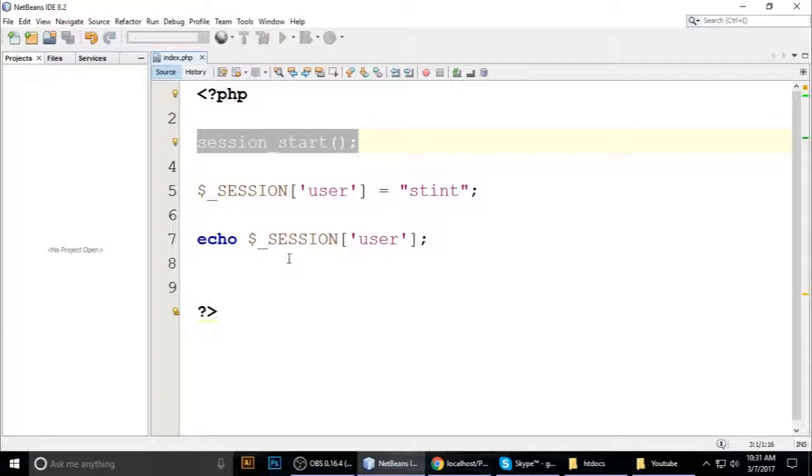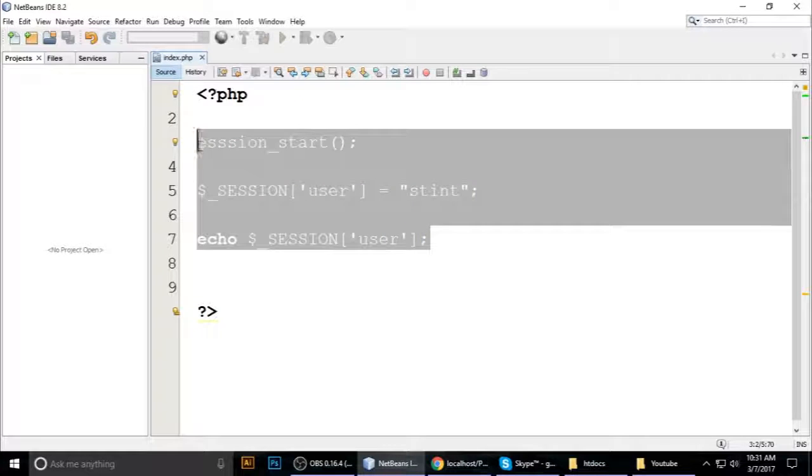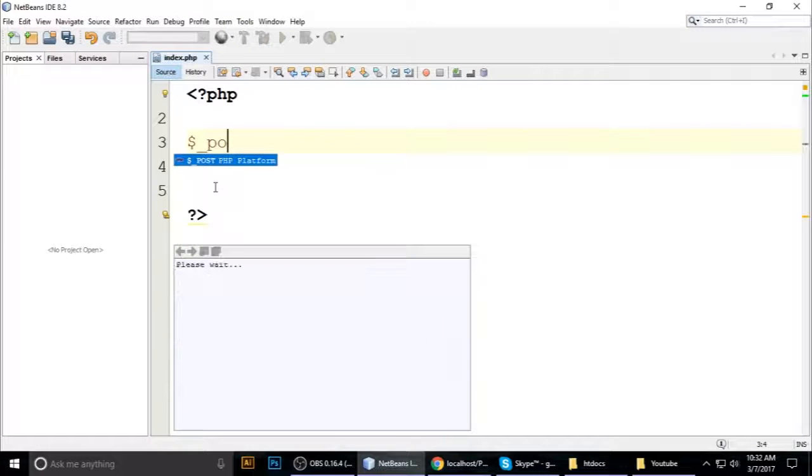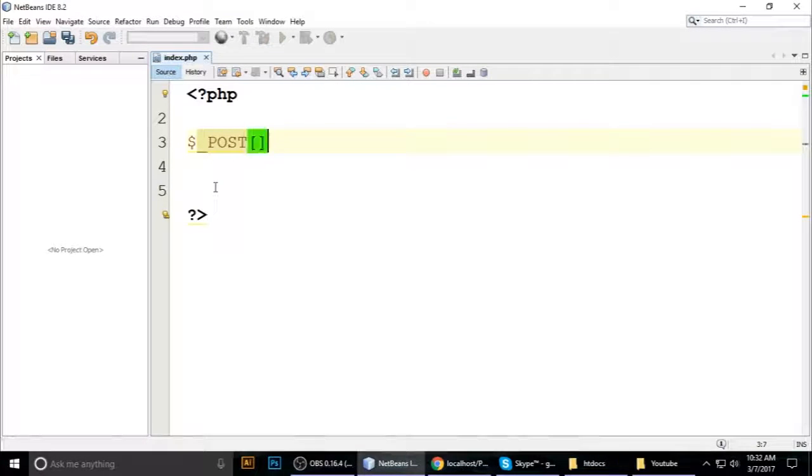Another variable type is dollar underscore POST, and we will discuss it later.